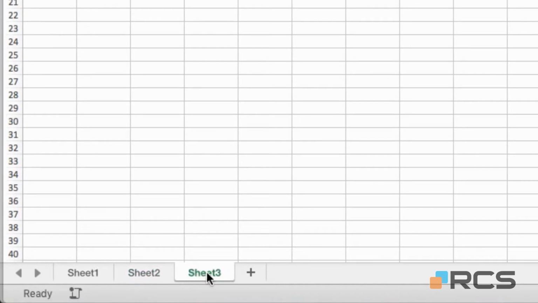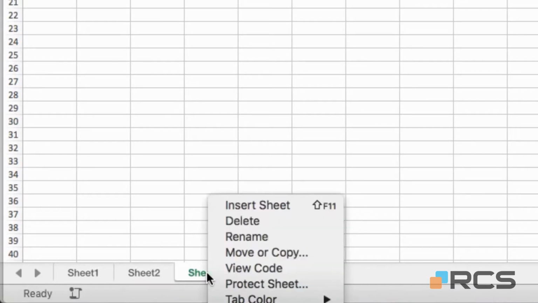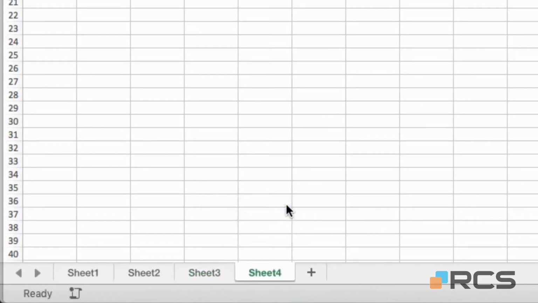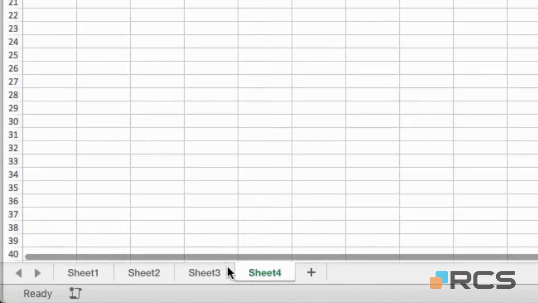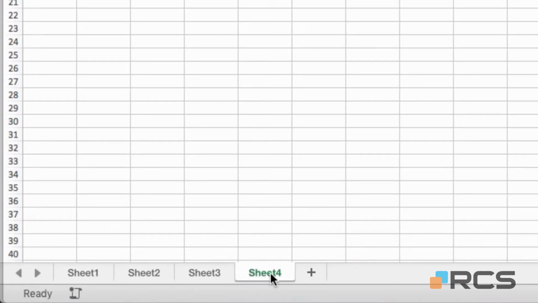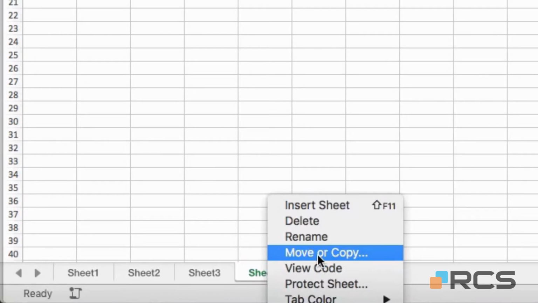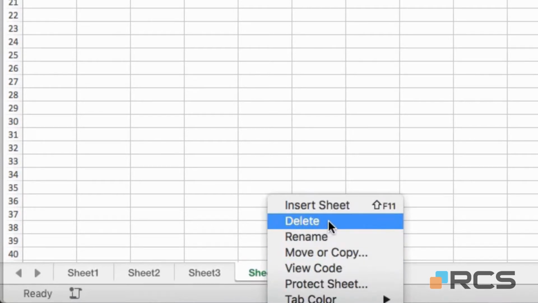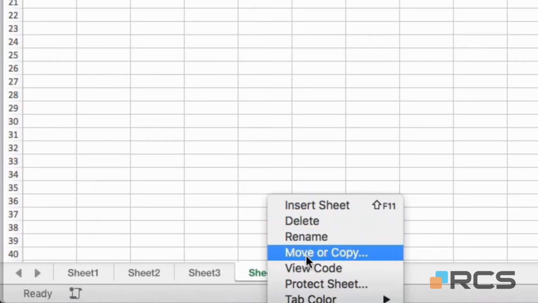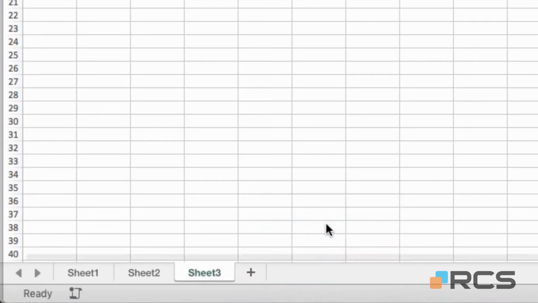Another way to add a worksheet is simply to right-click on any existing worksheet, and you'll see one of the options on the shortcut menu is Insert Sheet. By the way, if you have a single button mouse, you can also bring up those shortcut menus with Control and click. That shortcut menu is also useful when you want to remove worksheets. Just point to the particular sheet you want to remove, right mouse click, and you'll see the second option is delete. Further down we have rename and move or copy. We'll look at those in a second, but for now, let's click delete and remove that worksheet.